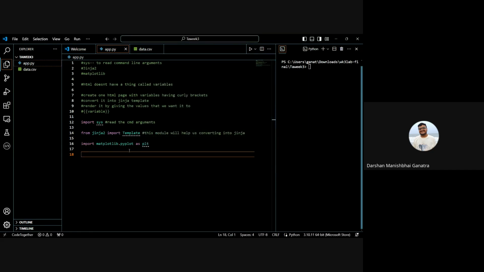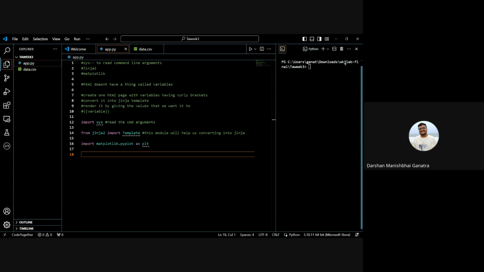The first and foremost thing is how do we read the CSV file. There are many ways to read a CSV file. Someone will just open the file and try to read it. Understanding file handling for this lab assignment is important. How do you open it, how do you run it.